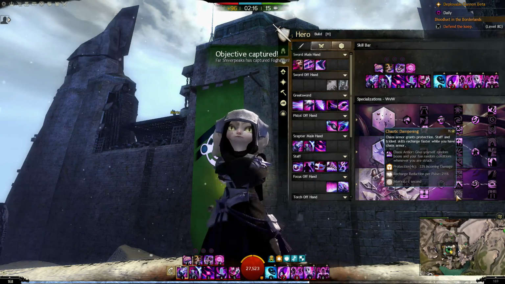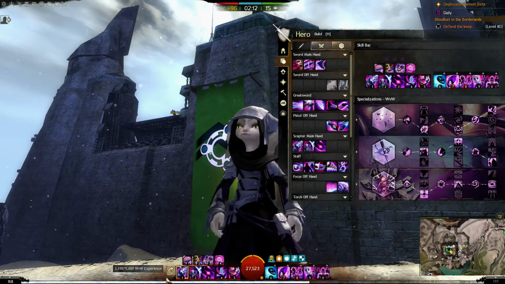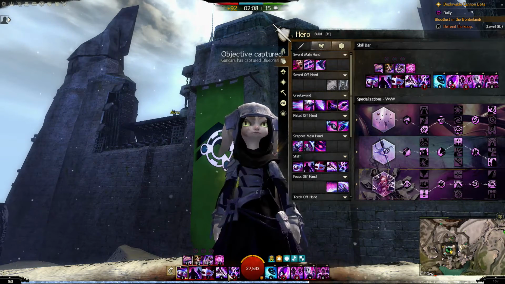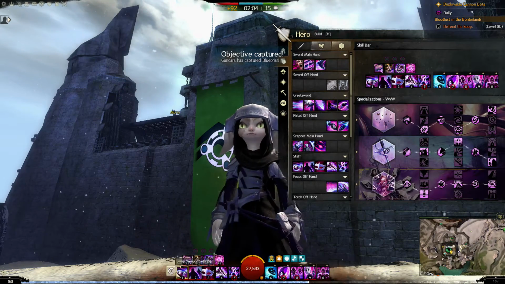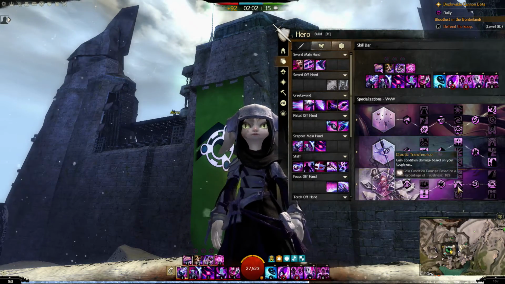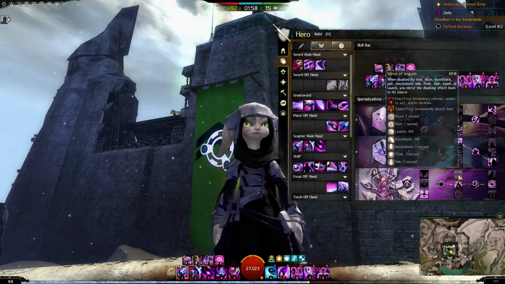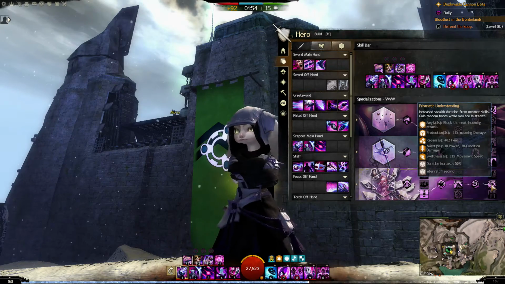Me personally doesn't really like this because it's only useful for this or the leap combo you can do with this skill and this skill. So just stick to either this one or this one if you suck at evading CC skills. Last trait is Prismatic Understanding.